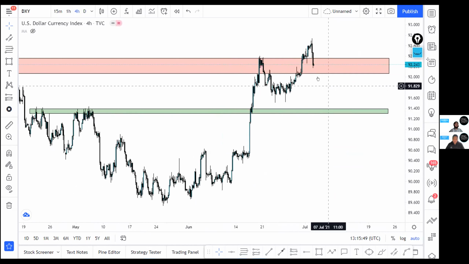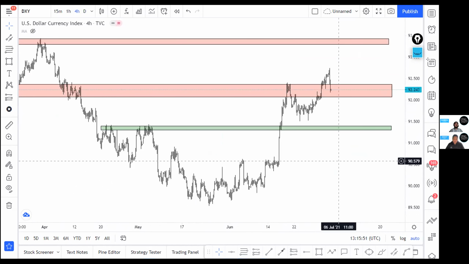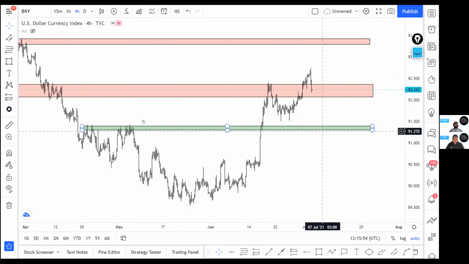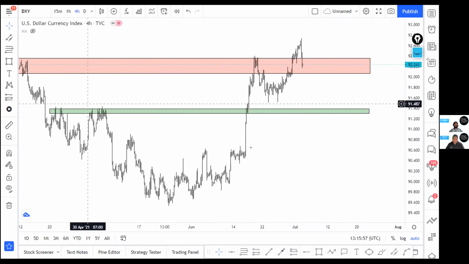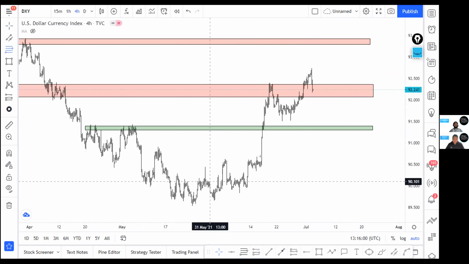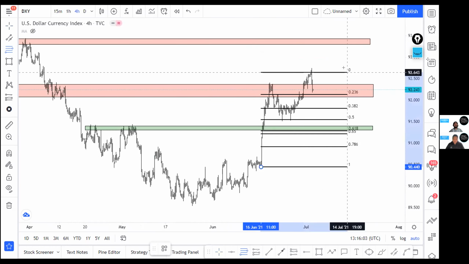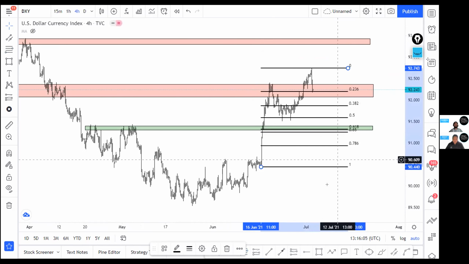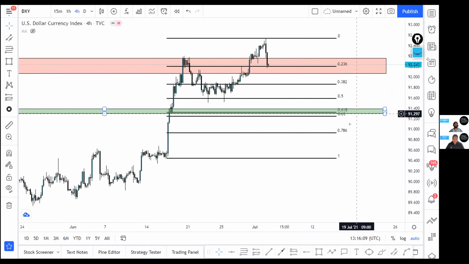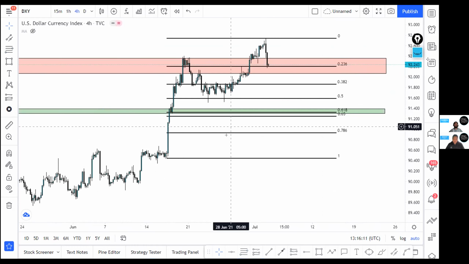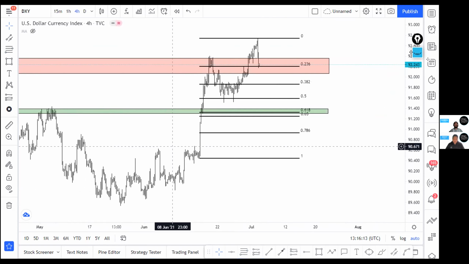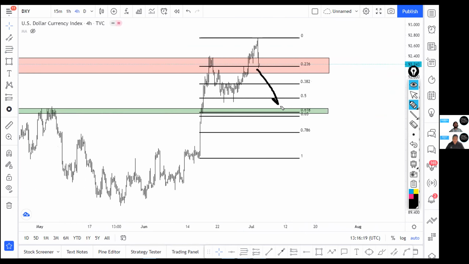So what I think is, we may have a corrective move downside to this area, because this was an area that hasn't got a retest. If I put my fib on the latest impulse to the upside, we can see that this area is also influenced by the 0.61 and 0.65 Fibonacci zone. So if we get a pullback off of this resistance, we may see the price go to this area and possibly make another impulse to the upside. Right now, these are two possible scenarios for the DXY.